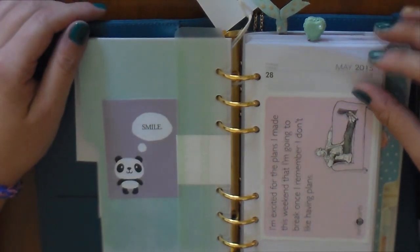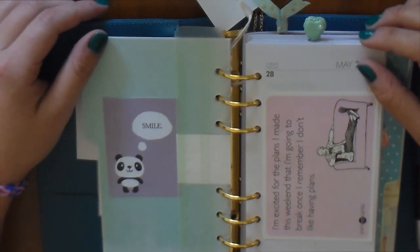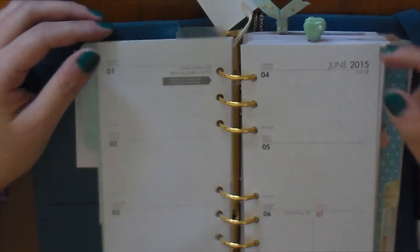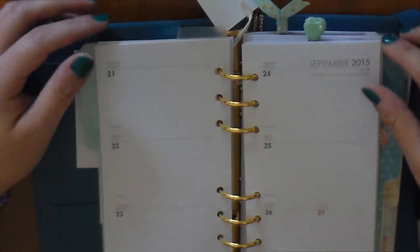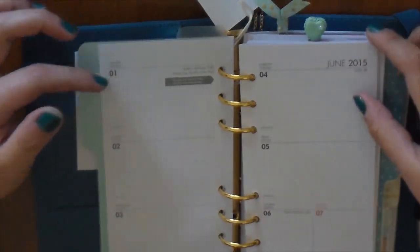So this says, I'm excited for the plans I made this weekend that I'm going to break once I remember that I don't like having plans, which I thought was silly considering this is the weekly schedule. And again, this doesn't start till June. So see, there's June 1st.